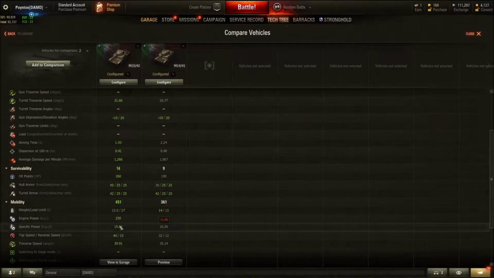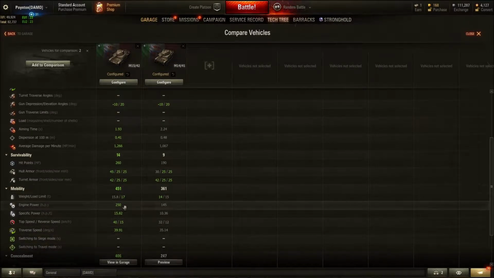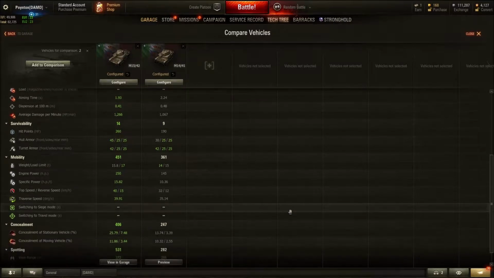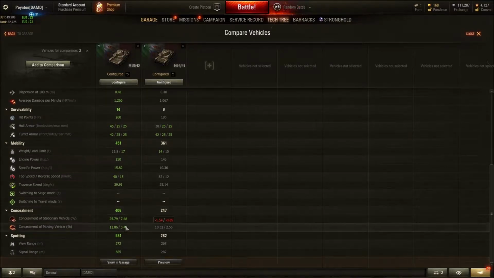Mobility, significantly better. It's got a much more powerful engine, which gives it a greater acceleration, and it's also got better top speed and a better traverse speed. So it's quite nice altogether. Concealment is also significantly higher, and the spotting and the view range and the signal range significantly higher, which leads to this tank being more of a support tank than a front line tank, which the tier 2 medium was.